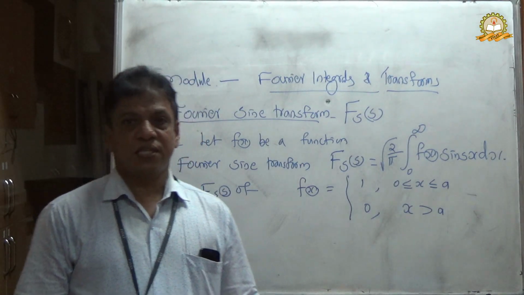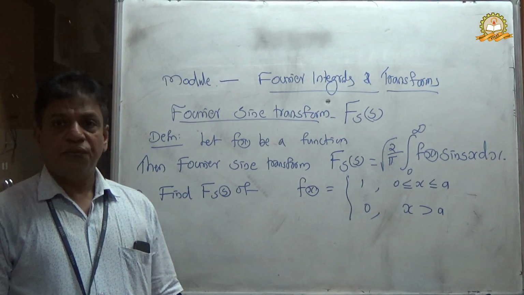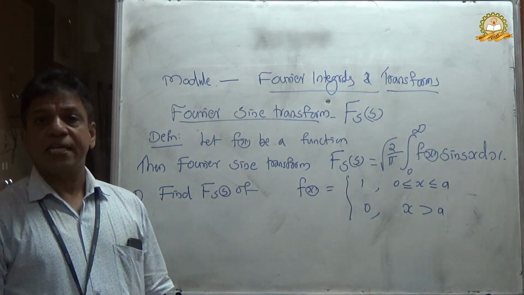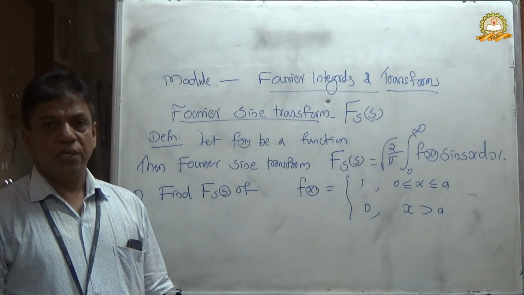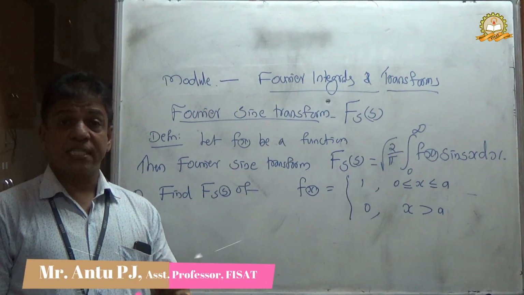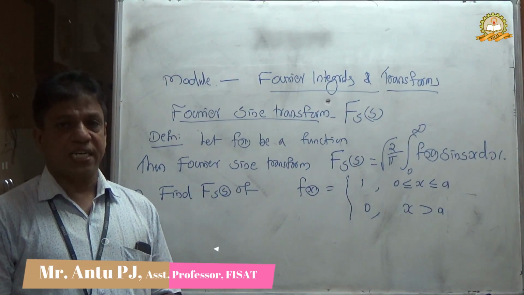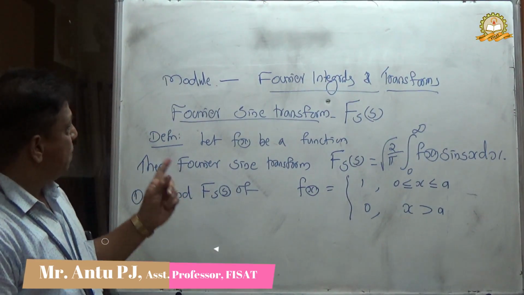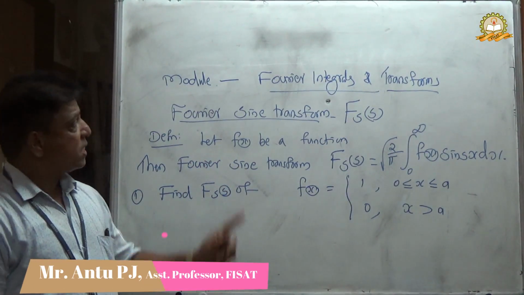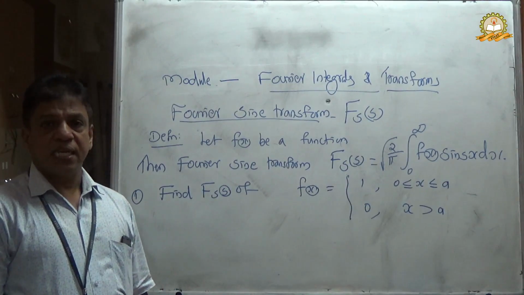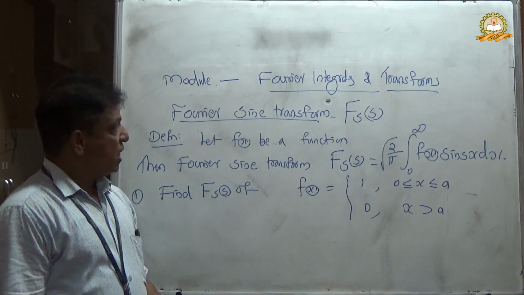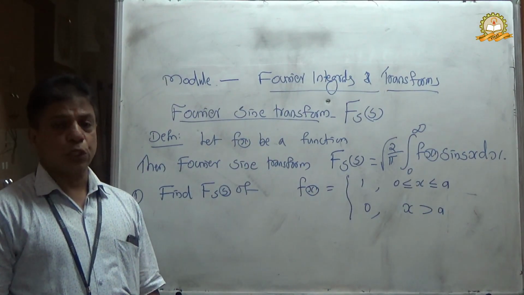Good morning, students. Today we will discuss module 3, Fourier integral and transforms. In this module, we already discussed Fourier integral, Fourier sine integral, and Fourier cosine integral. Today we will mainly discuss the Fourier sine transform, which is represented as Fs of s. Definition of the Fourier sine transform.